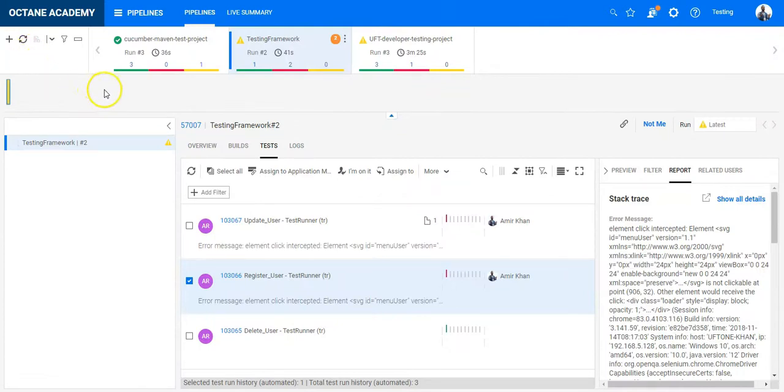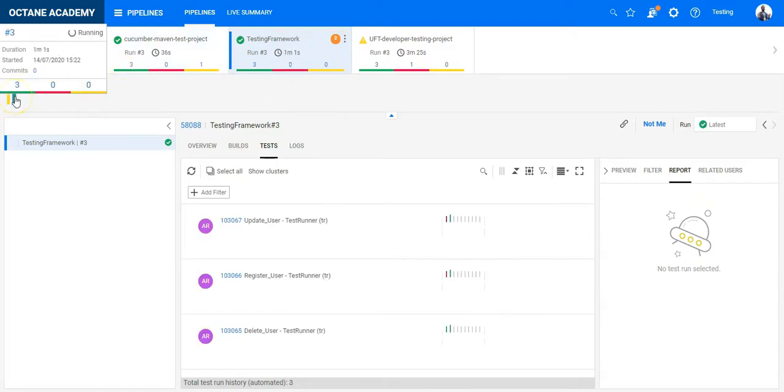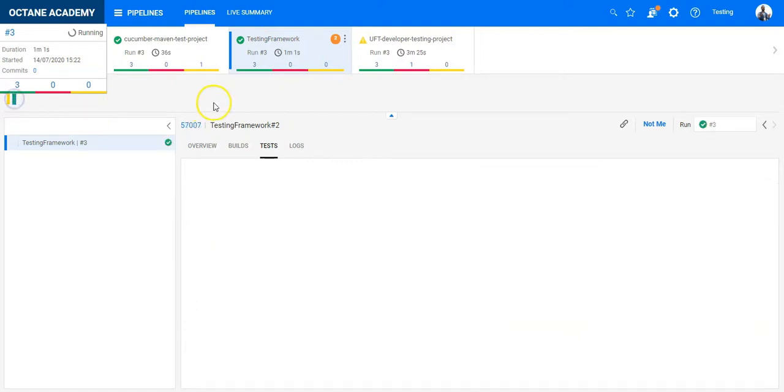So I have now entered this. Let me quickly execute and show you. The execution is about to finish. Now it finished. So I can see here the test cases are executed. Let me quickly get this up.